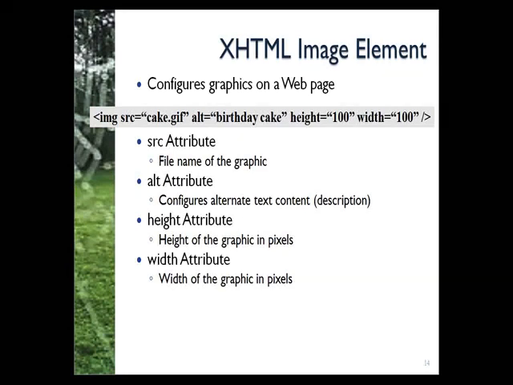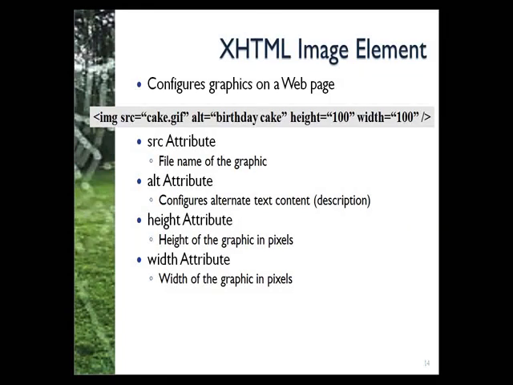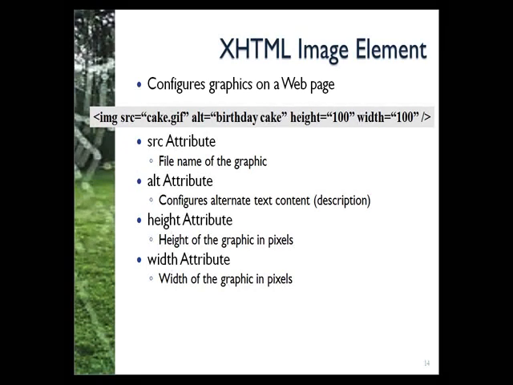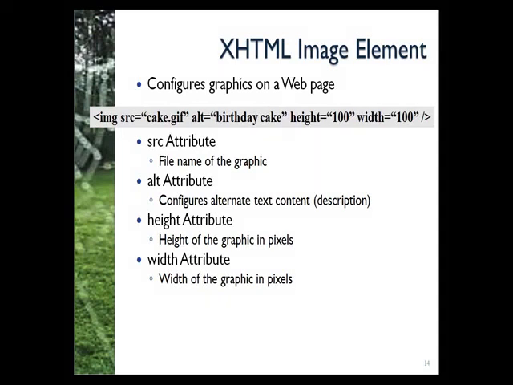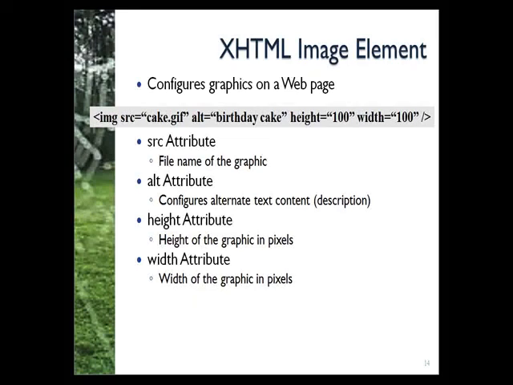Okay, so when we're doing HTML or XHTML, in order to put images in there, we use the IMG element, as you can see here. Now, the IMG element has a couple of different attributes. You've got the source, which points to the file. You've got the alternate attribute, which you should get in the habit of always using. What the alternate does is it explains briefly what's in the picture. We've talked about designing for accessibility. This is one of those things that you need to do to make sure that everybody's able to see your content, or at least know what the content in there is.